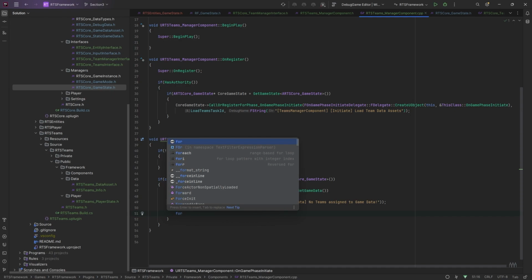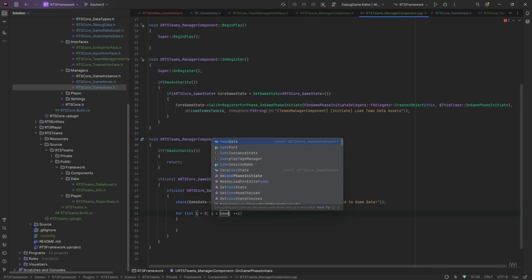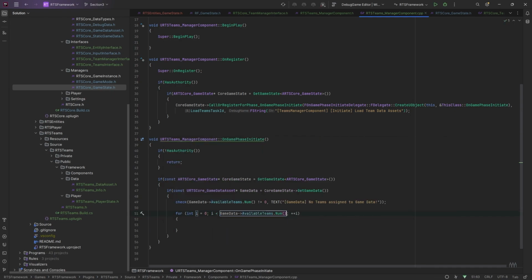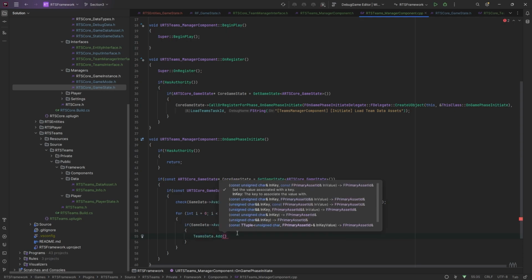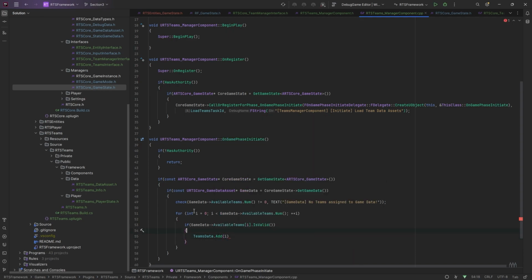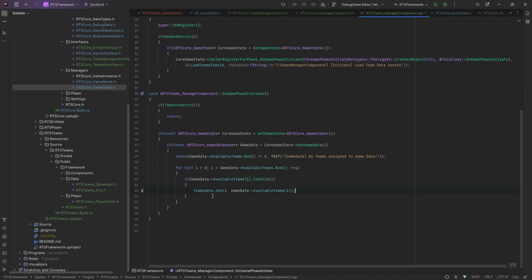So now that we have teams, I go through them, check that the data's valid. And if it is valid, we want to add it to our team's data. And this is sort of where you create the team ID. We're just going to use the index of this loop to create the team IDs. If you need specific team IDs, then you could just have it in the data itself. The team ID is really just a reference to the data. So that gives us that link.